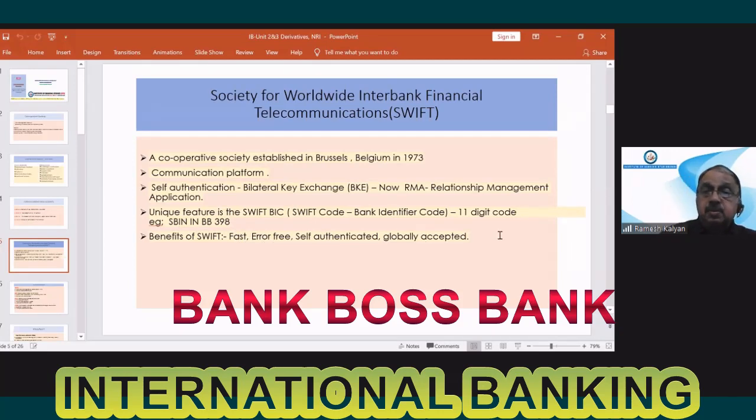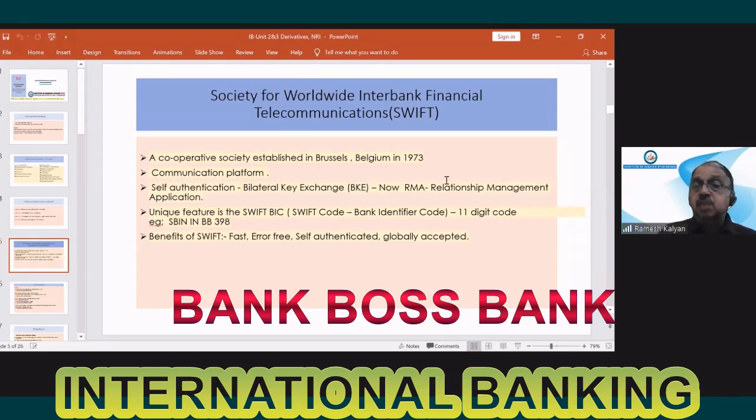Excuse me, sir. Yes. Sir, please explain the self-authenticated message. Self-authenticated means it is already authenticated because you have exchanged, just like the check signal system. Two banks have exchanged this RMA. So only the message that originates from here will directly go to that receiver. No interlineation. Nobody will be able to access that. So that is why it is authenticated. It is confirmed. You can operate on it.